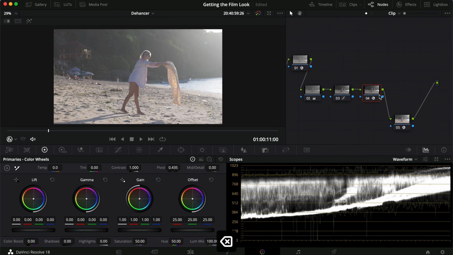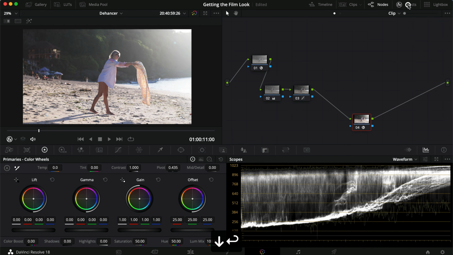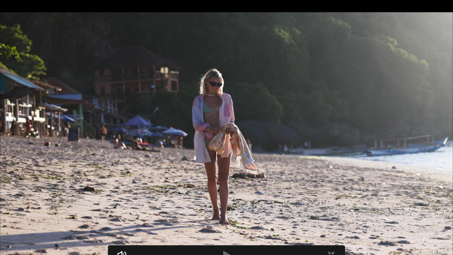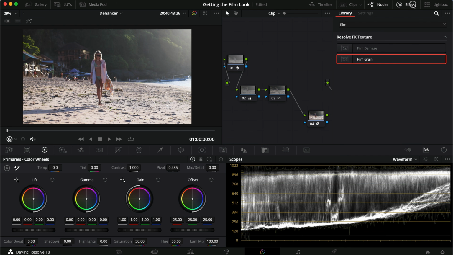So we're just going to delete the film look and the grain, and we are going to put it back to being Camera 2.4. There we go. And now we're back to a pretty standard look again. No grain, no film look, just the pure colors. So now we're going to apply a node again after our Rec 709, at least in this case.